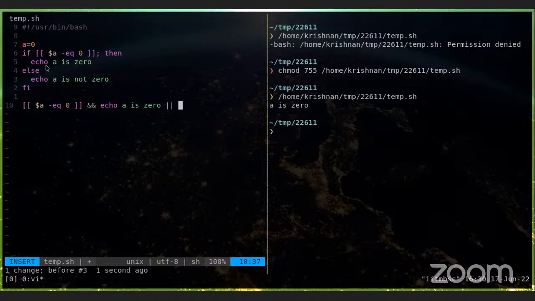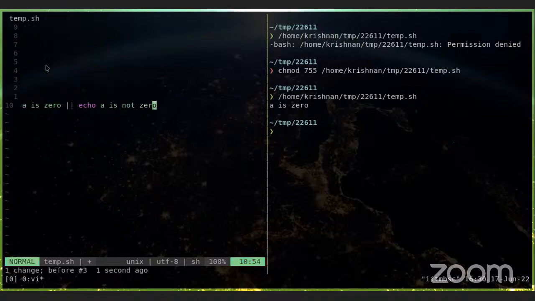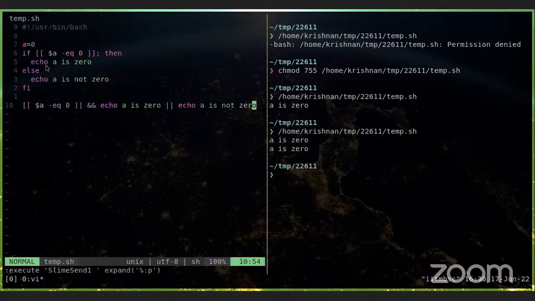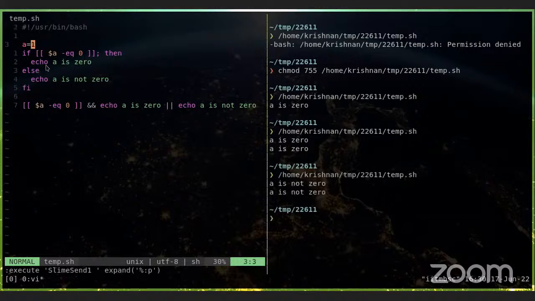And if the AND condition fails, then it comes to the OR. So both give the same value. Sometimes it's much easier to write in a single line than multiple statements. Sometimes it is easier to understand as well.